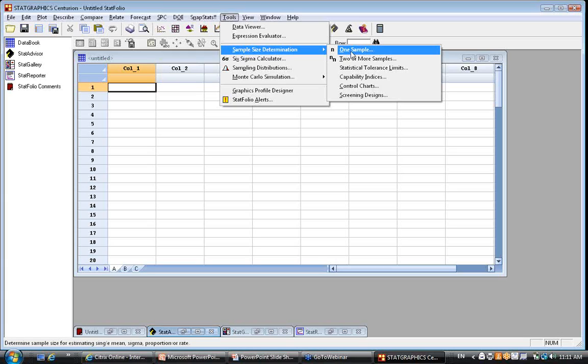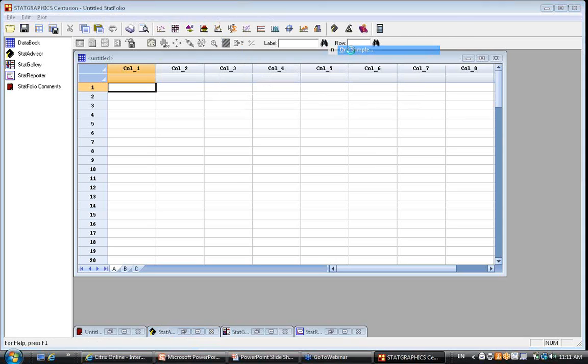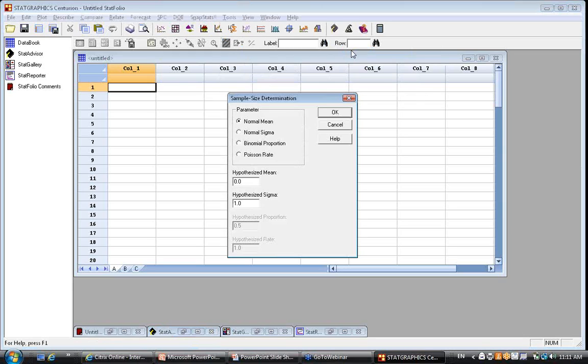Now the problem we're interested in this case is the one sample problem. We're going to take a single sample from a single population and estimate a parameter. Now the procedure here gives us a choice. It asks us, do we want to estimate the mean? Do we want to estimate the standard deviation?